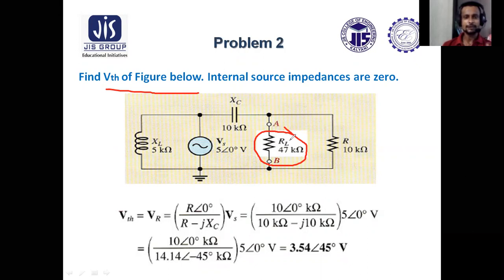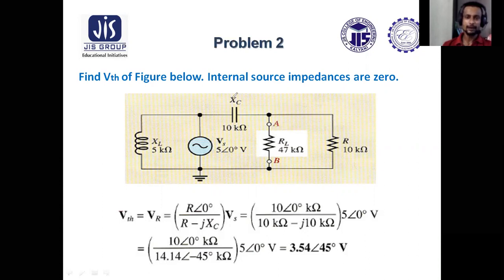So what is the first step of Thevenin's theorem? The first step of Thevenin's theorem is to mark the load, identify the load, and mark the load terminals. So the load is identified as it is given by RL. Sometimes in a question it may be given to find the current through a branch. So the branch through which the current is to be determined will be considered as the load resistance.